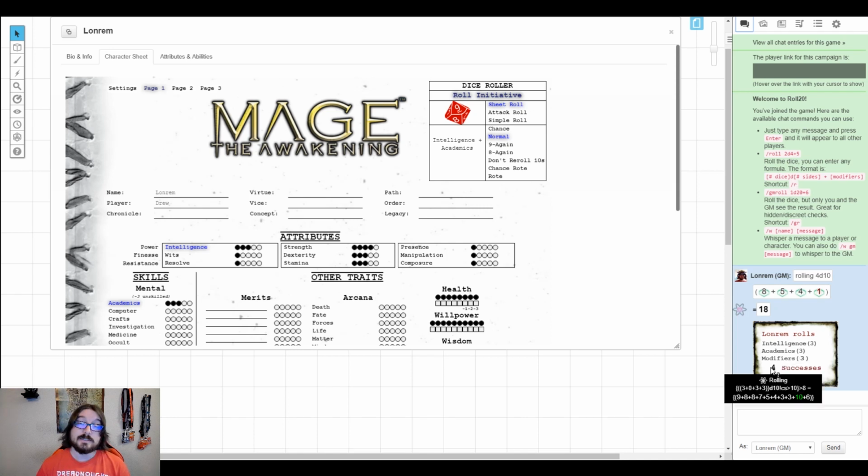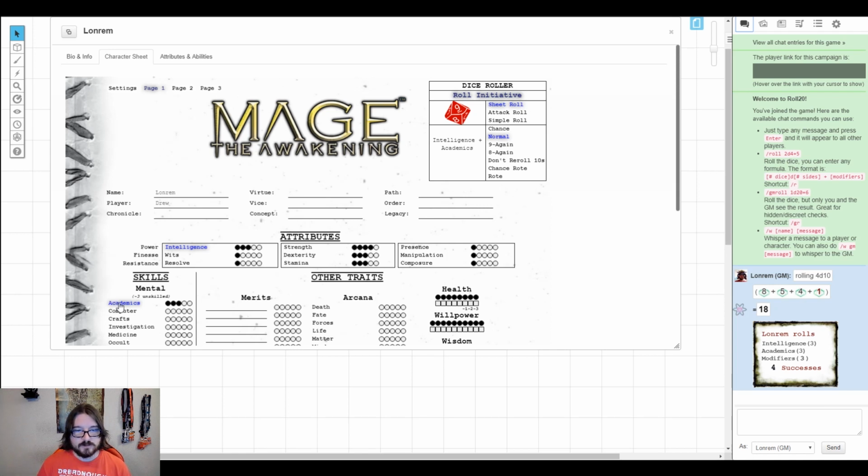And now, this is the thing you may see me complain about occasionally on the game, where I can't see what dice you rolled. This, when you cursor over it, that top section is that formula, and then you get the equal sign, and then it tells you what it actually rolled. So you can see there, it rolled really, really pretty well. 9, 8, 8, 7, 5, 4, 3, 3, 10. That was our 6 dice, right? But then, it's a 10. So we're going to re-roll that, and that got us a 6. That's not any good for us, but that's still our 4 successes. We are on our way towards researching something.